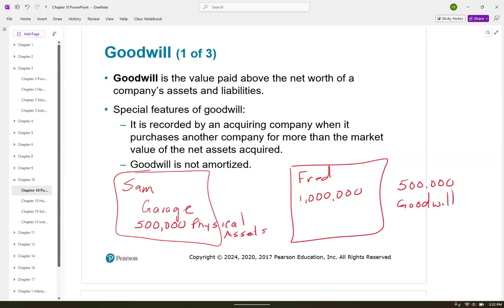Goodwill is not amortized for financial statement purposes, but it is amortized for tax purposes. And this has changed several times over the years, and it will probably change again and again and again. Okay. All I have to say is if you are a CPA, if you plan to take the CPA exam, just brush up on goodwill right before you walk in to take the test because you may learn it from me right now and it'd be totally different come time to take the CPA exam.